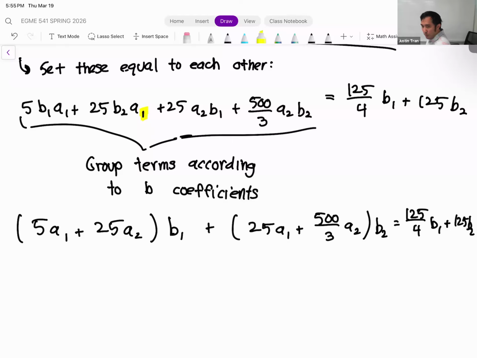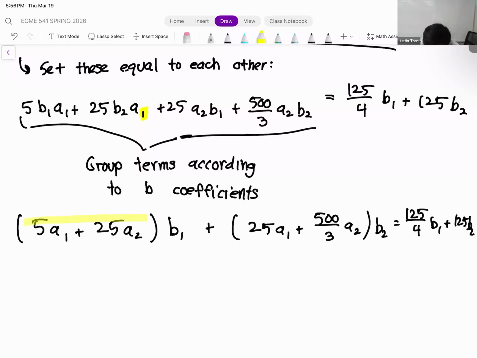All right, so by doing so, maybe you can see what we're going to do next. We have two unknowns, an unknown A1 and an unknown A2. That tells us that we need two equations to solve for the values of A1 and A2. And if you look at the structure of the equation so far, we kind of have that.